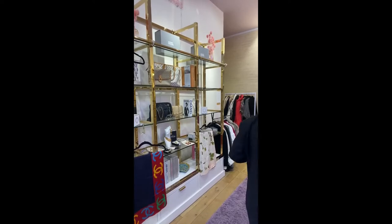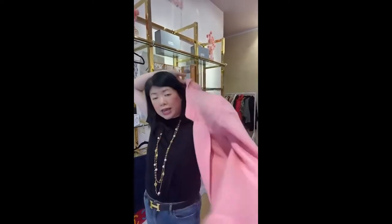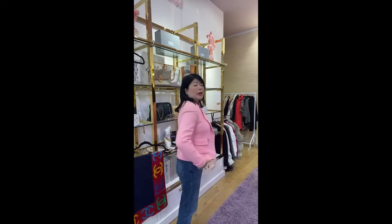It looks teeny. But Jackie's saying she's a size 8 to 10, so I'm sure it will fit. Yeah, Jackie, I'm saying she's an 8 to 10. I think it will definitely fit you, for sure, if you're petite. I'm a 12, so it fits me just about. I can't button it up, but if you're an 8 to 10, it'll definitely give you that lovely tight-fitted silhouette. It's actually a really beautiful jacket. It's a short, fairly cropped jacket, single-breasted with one Chanel button at the front. And I do like the way the collar is structured like this. In terms of the sleeves, it's got a nice fold-over cuff, like there.